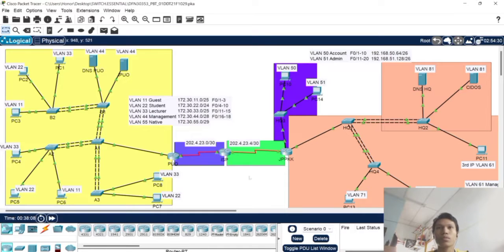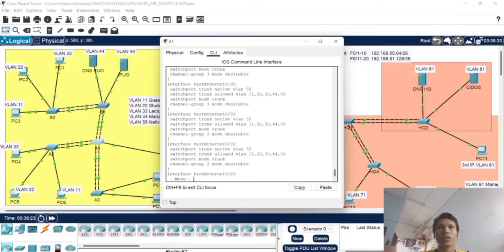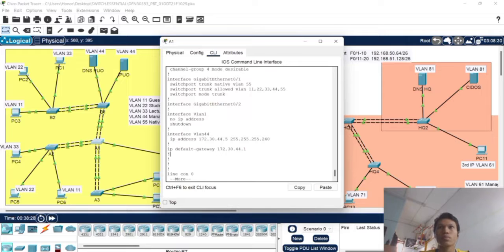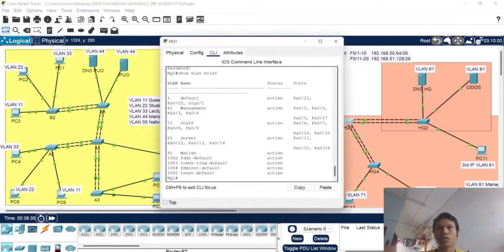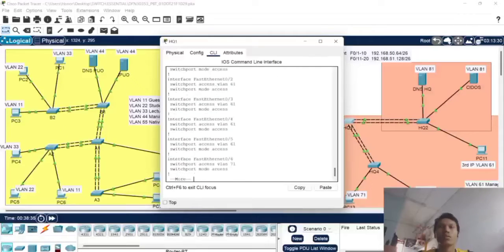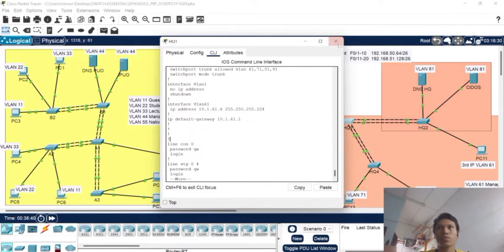Alright, IP default gateway. This is important too, to allow the packets to move from one network to another network. So let me check the IP default gateway in A1. For the IP default gateway, we have to check the last one. So here, the IP default gateway has been configured. And then for the GPKK, allocated as HQ1, let's show it first. And then we scroll down, and yes, the IP default gateway has been configured here.